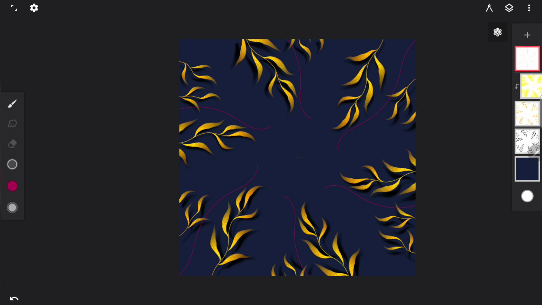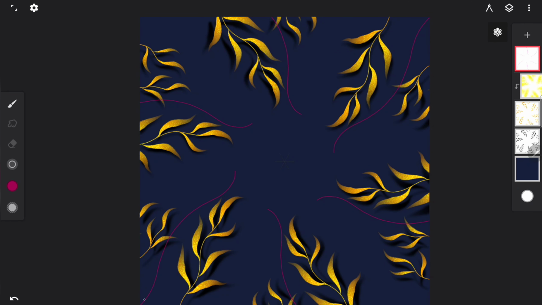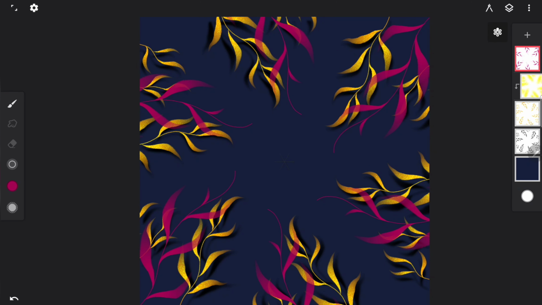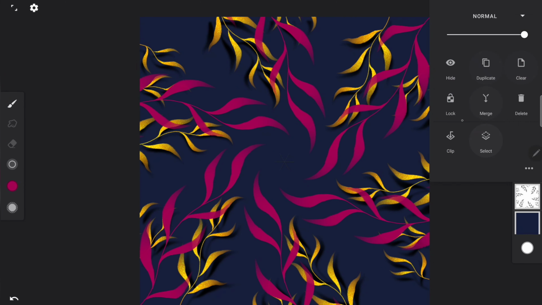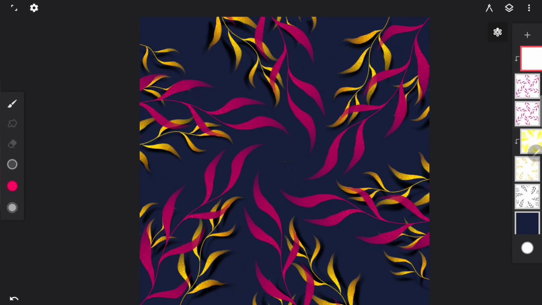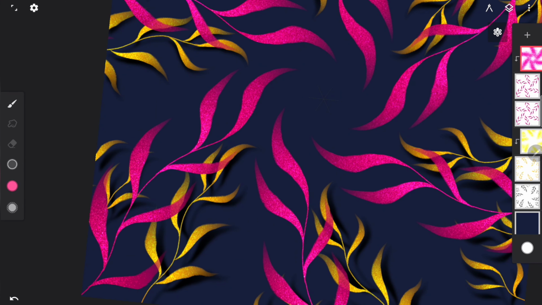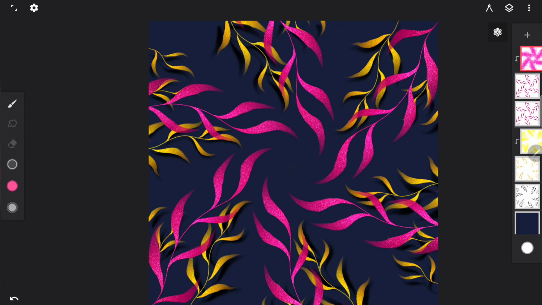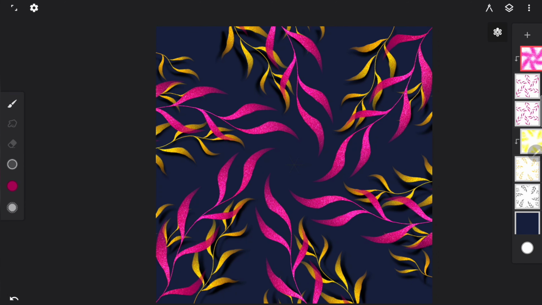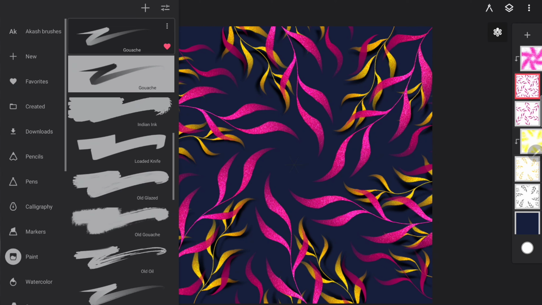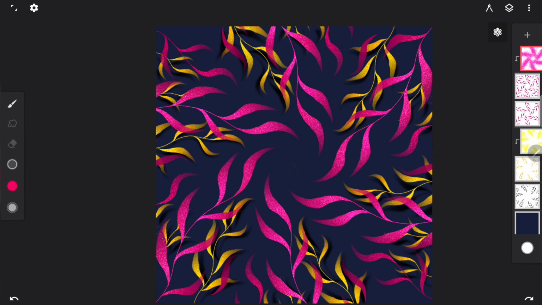Similarly, I'm going to use the same method to draw two more leaf branches. One is pink and another one is teal blue. So same process, I just drew some pink branches of leaves, and then created a clipping mask and used glitter spray paint to create that glitter texture. And once I'm done with that, if you want, you can create a few more branches. I wanted it, so I created a few more branches. And then I'm going to do the shadow effect.